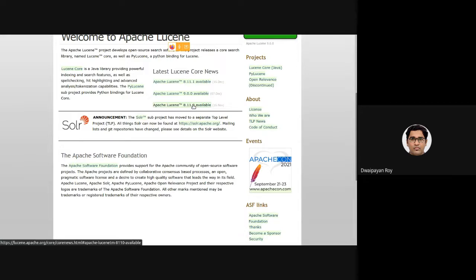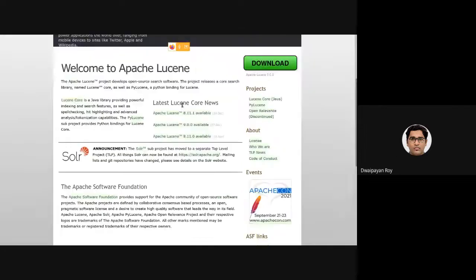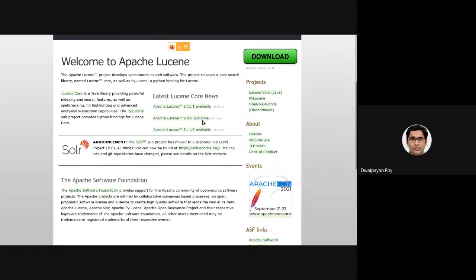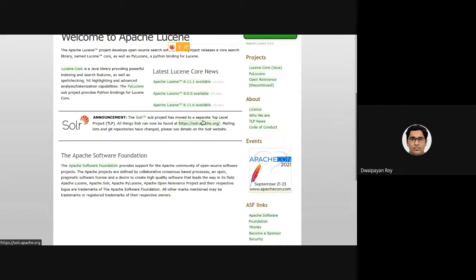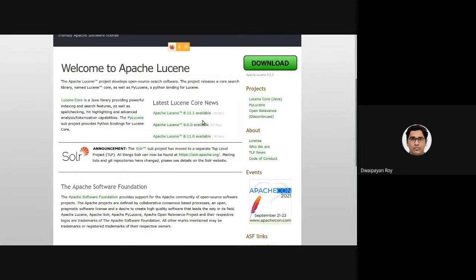Note that we should be using the same Luke version which is available together with the same version of Lucene, right? So we should be downloading the Luke version of 8.8.1. The .1 is not actually necessary, the third part, but we should be using the 8.8 version of Luke. So how to actually get that?